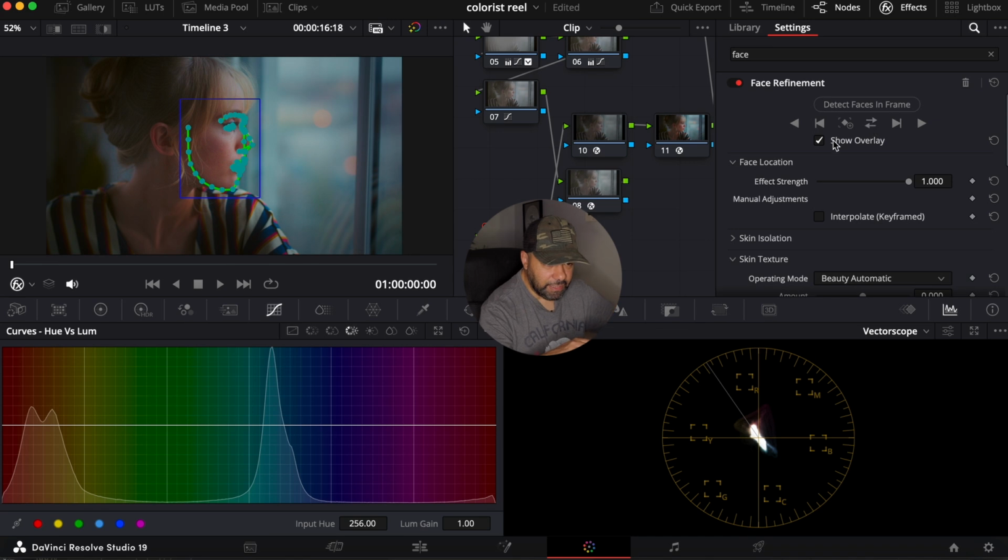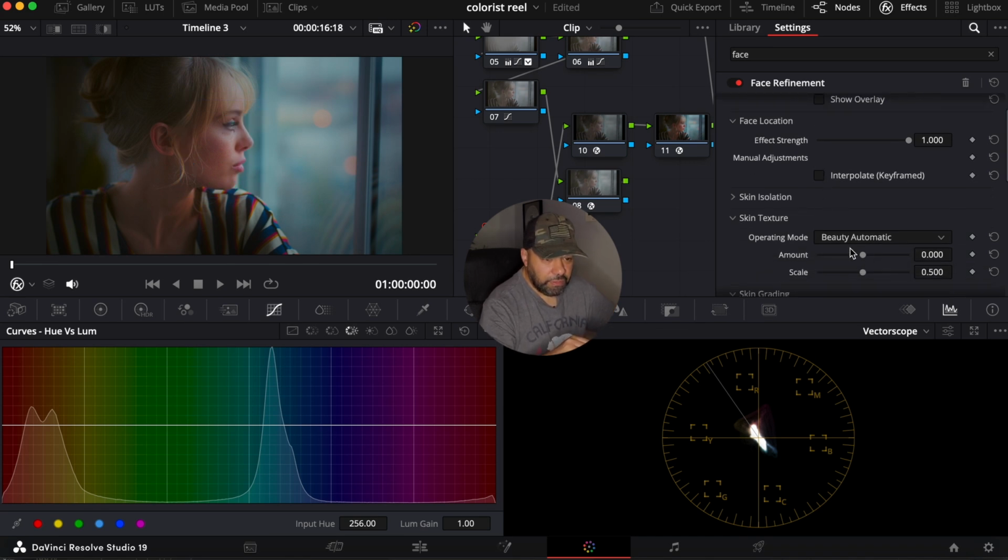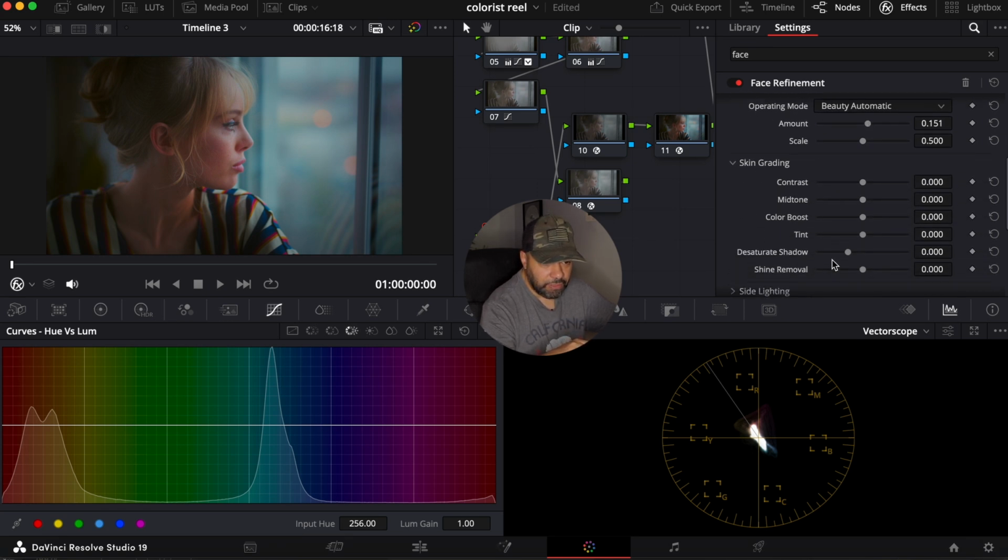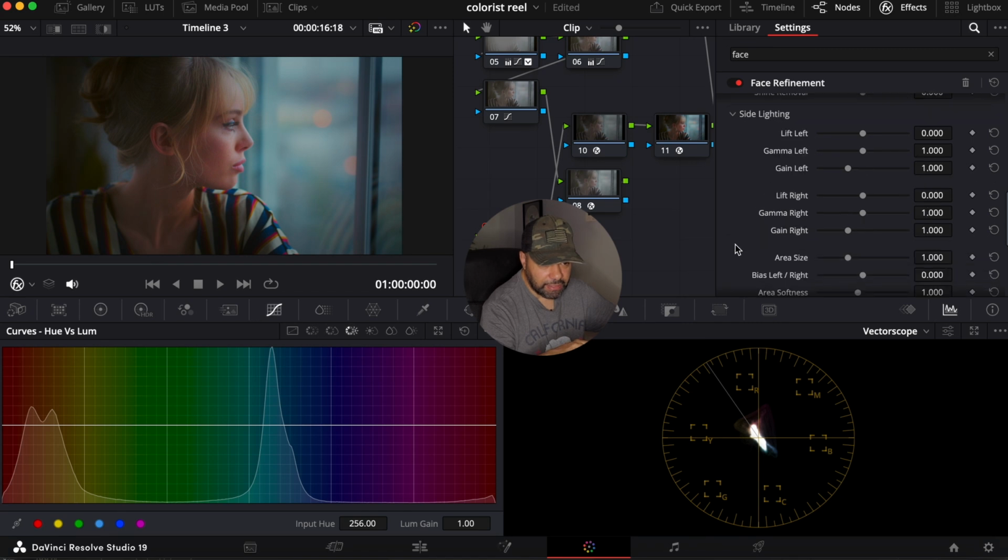All right, dude, now that I did that, let's see, beauty automatic, I'm gonna crank it up a little bit more, but not too much. One thing that could be good is the side lighting, I mean. So right, left. Let's see if I can put it down.